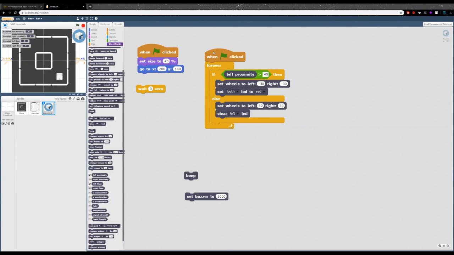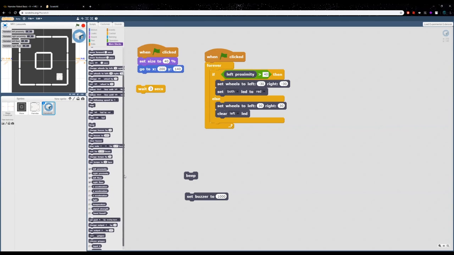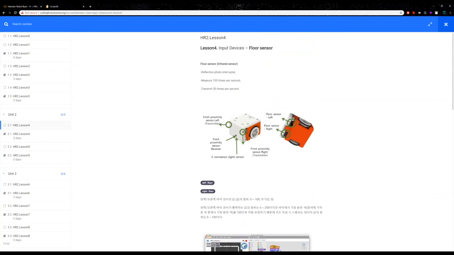Remember what we did for the proximity sensor, the little sentence exercise? You can click on the left floor and right floor, the little rectangles, and write a sentence saying the correlation of the number to the surface, like the color of the surface. So try getting a white piece of paper and then a black piece of paper or a piece of tape or something that's really dark, and try it out. Just to make it clear, the sensors are on the bottom, the little black sensors.